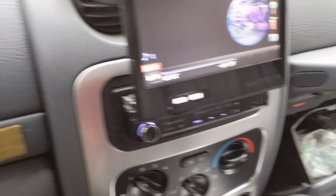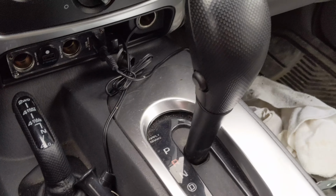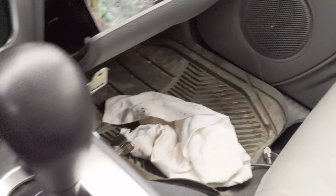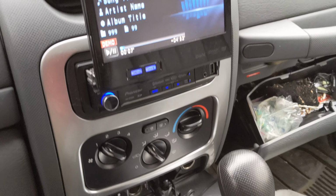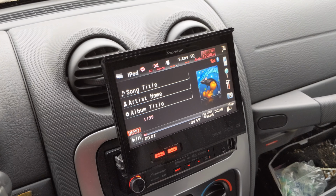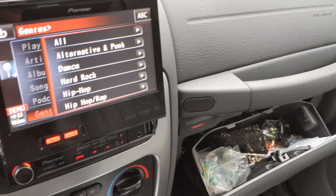All right, let's see what happens. It's in reverse. It's sunk into the ground pretty good. Might have to put it in four-wheel drive, but we'll see. That didn't feel good.